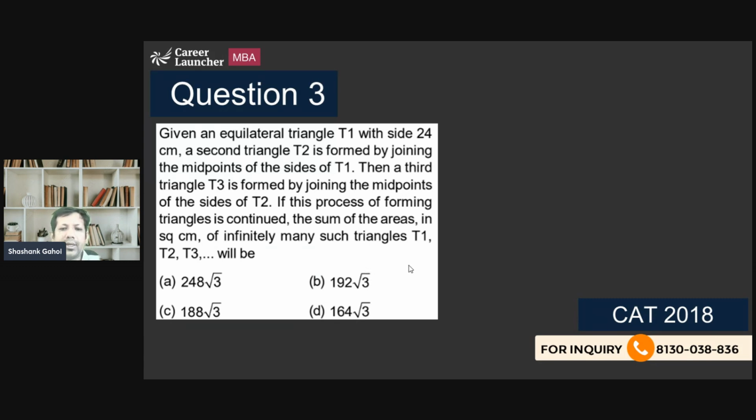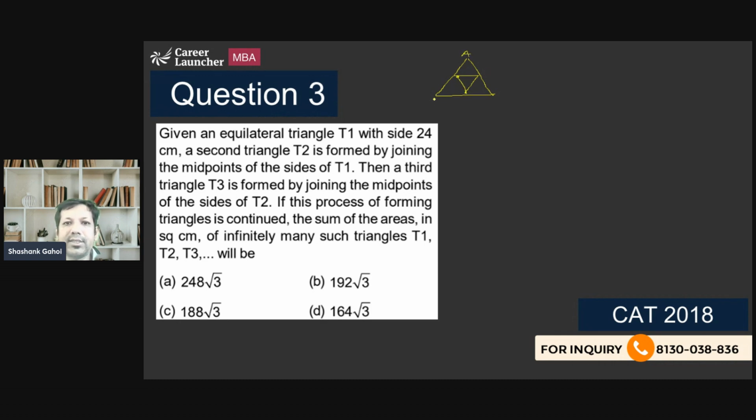So first of all, let's understand one point over here. If I am talking about a triangle that is not equilateral, because in this question the equilateral triangle is a little important, but conceptually the equilateral triangle is needed only to calculate the first area. Apart from that, if you had some other triangle, the answer would have been the same. So if there is a triangle, not equilateral, and you join the midpoints of that triangle, you are going to get a triangle like this.